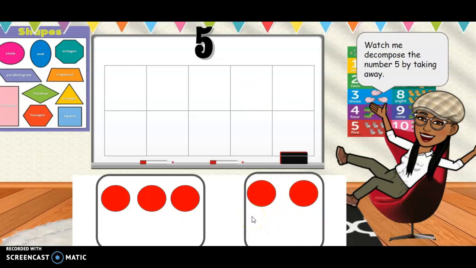Okay, so when I decompose 5, I had 3 red counters in one decomposing box and 2 red counters in the other decomposing box. Okay. 1, 2, 3, 4, and 5. I just broke it apart, okay? So even though all of my counters were the same color, I could still decompose the number 5.